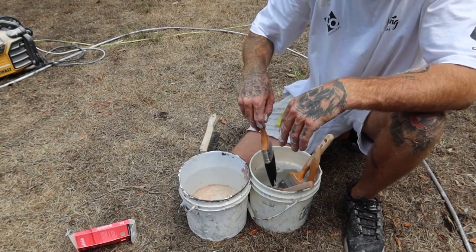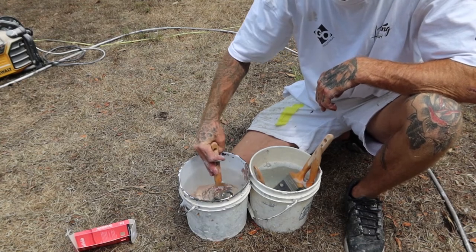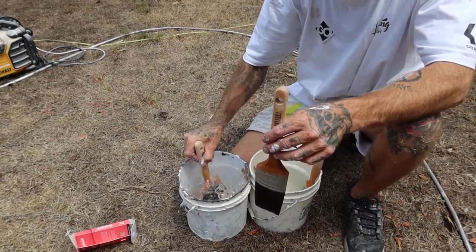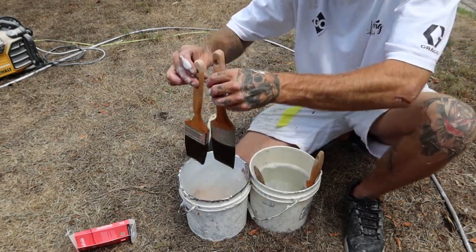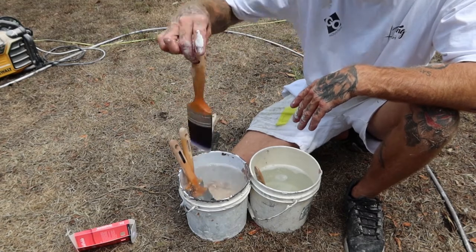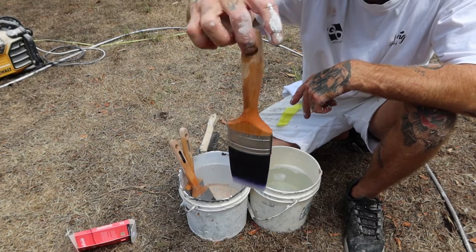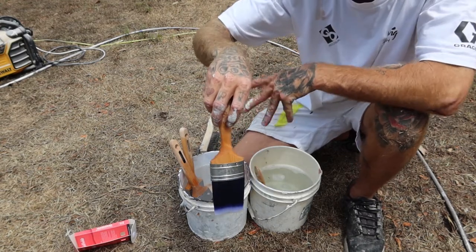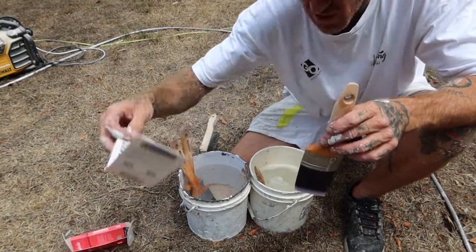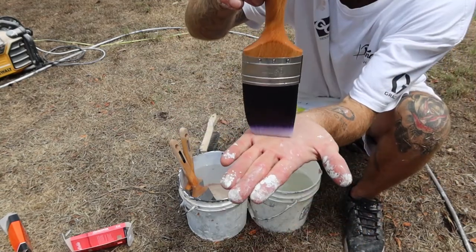So you don't want to be doing anything like that. Just take them out and give them a bit of a rinse. I never like to have my brushes sitting in a pot of water, even for a couple of hours — I don't like to do that at all. I always like to have my brushes hanging; that's how I like to store them. I let them sit for a couple of hours after I've washed them, let them dry out a bit, then put the covers back on and they'll just hang. That way we're not going to have bristles curving and bending over time.